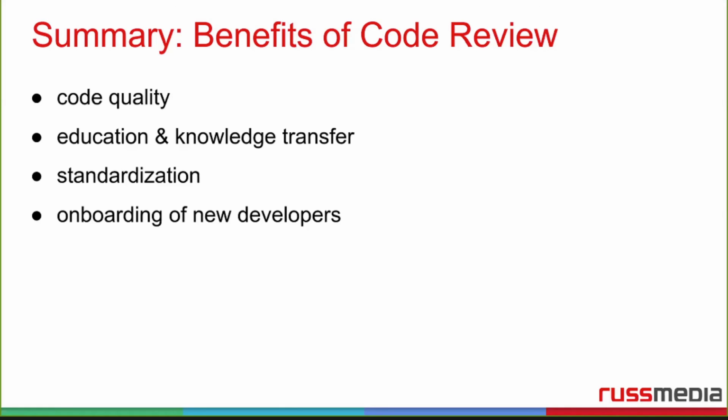There's this famous quote from Linus Torvalds that he said, given enough eyeballs, all bugs are shallow, which means if enough people look at the code, then they will find the bugs and they can actually make it better. And I think that's true. Don't underestimate the aspect of education and knowledge transfer. So when you review the code of somebody, they will learn something by it. You, as a reviewer, might also learn something because you see what approaches other people are taking.